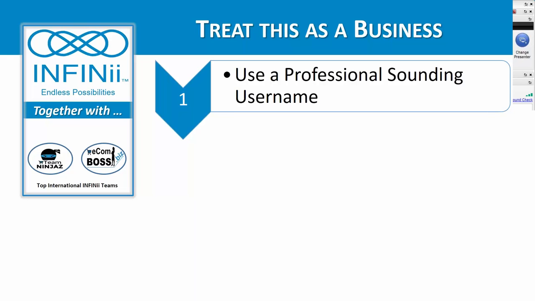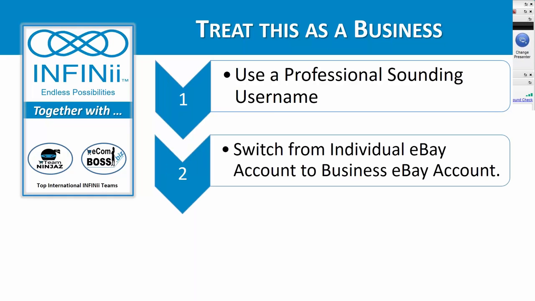Also, bear in mind that when you change your username on eBay and you don't like it, you can change it, but you have to wait 30 days. So pick a good one. Don't obsess over it, but pick a good one. Pick something that has the word sales in it, or the word deals in it, and start there.